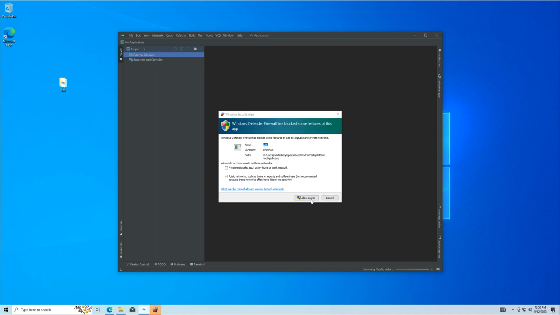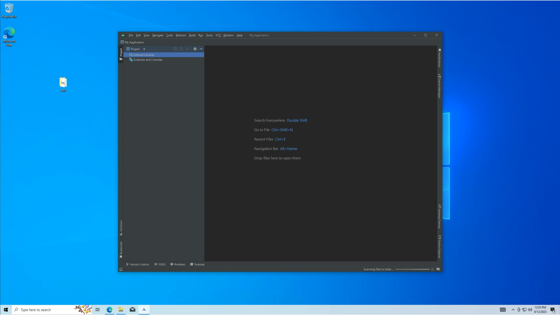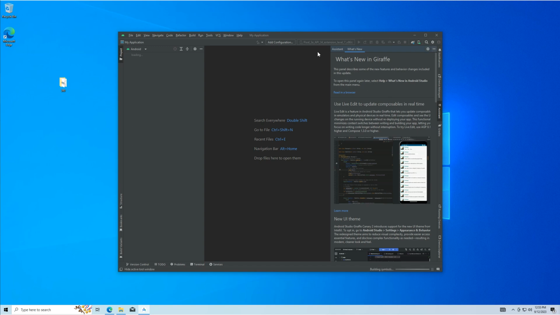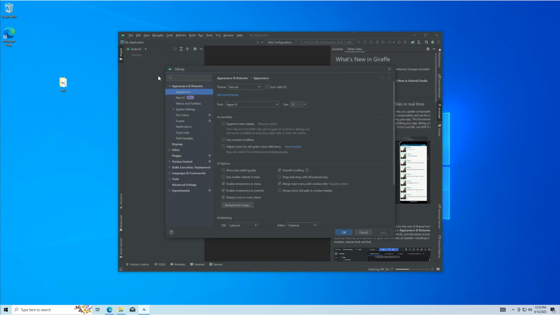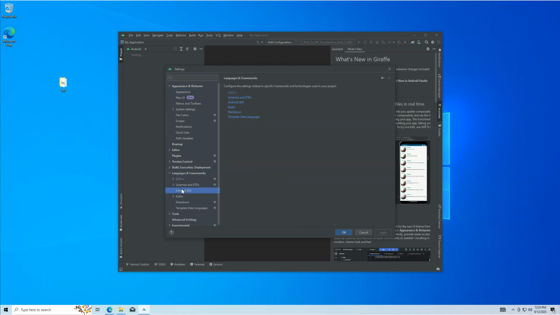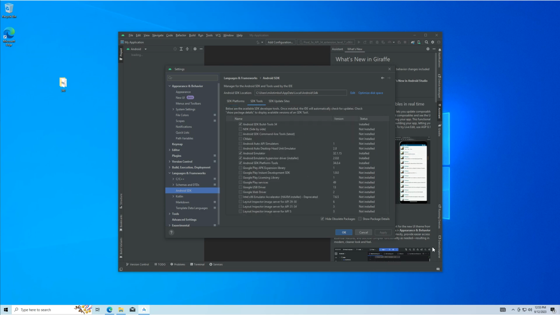So this part here is important. It has something to do with the tools. I had trouble looking for the solution, but it turns out I just need to do this. Okay, settings. Under Languages and Frameworks, then Android SDK, then SDK Tools, and click this.